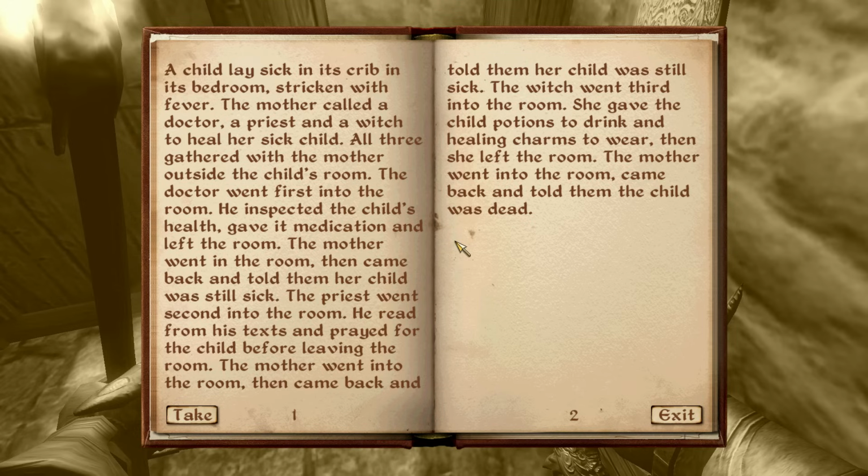The priest went second into the room. He read from his text and prayed for the child before leaving the room. The mother went into the room, then came back and told him her child was still sick. The witch went third into the room. She gave the child potions to drink and healing charms to wear. Then she left the room. The mother went back into the room, came back, and told him the child was dead.